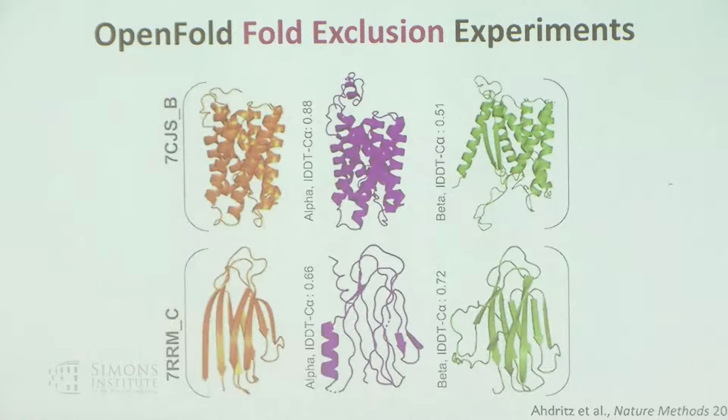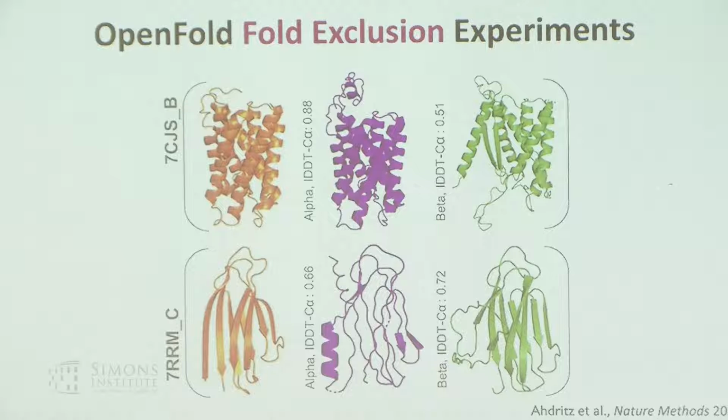And just to communicate this visually, on the top row is a model that's trained on alpha helical proteins. And the targets are the ones in orange. So that's what we're trying to predict, right? Sorry, I misspoke. So back up. The top row is the prediction target, the alpha helical protein in orange. The magenta is a model trained on alpha helical proteins being tested on that protein. And as you can see, it does pretty well. But the green is a model trained on beta sheet containing proteins, and it's being tested on that same protein, right? And here you see it hallucinates a beta strand.